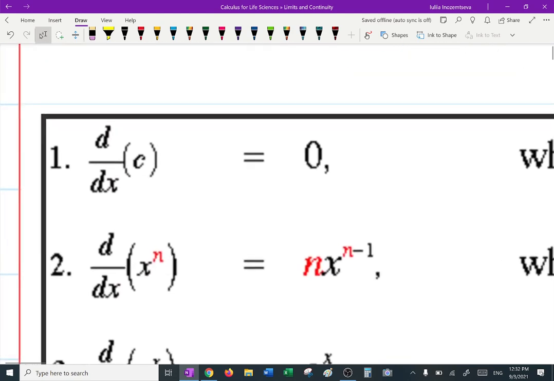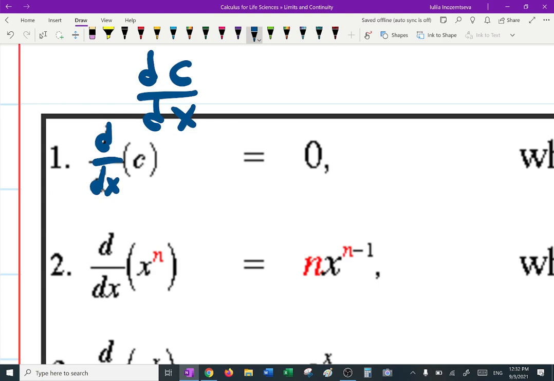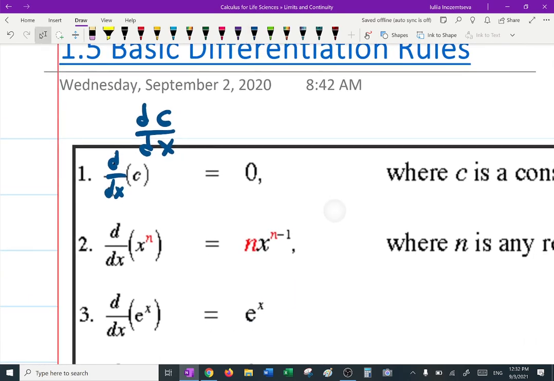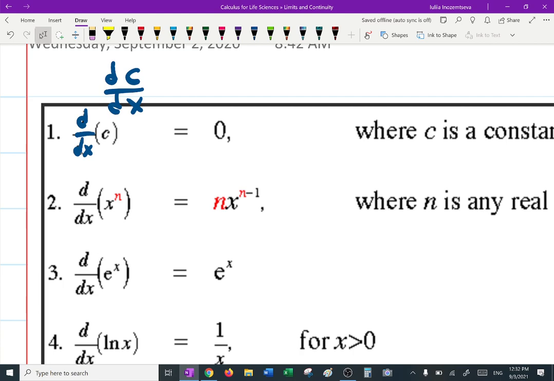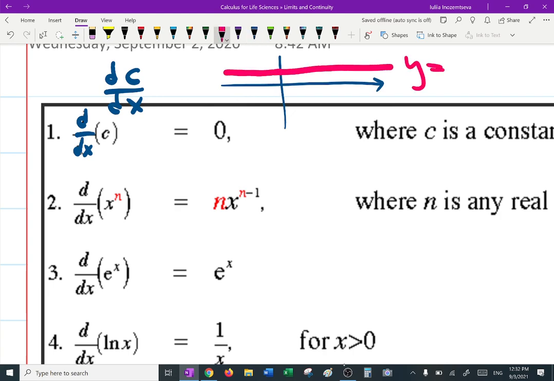Yes, this is one of the notations I showed you. d over dx, either standing like so, separated, or dc over dx. You can write it like so. That is the same thing. So it's called the derivative of c with respect to x. That's how we say it. And to explain this idea of the constant even more, I can draw it for you. What does it mean to be constant? It means you have a horizontal line, y equals c. How steep is this line? Zero steep. It's not a hike. It's just a floor. So it makes sense that the derivative there is zero.